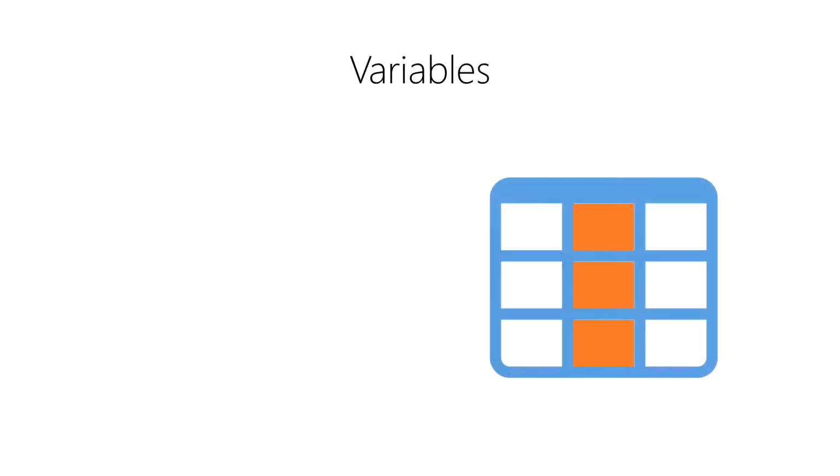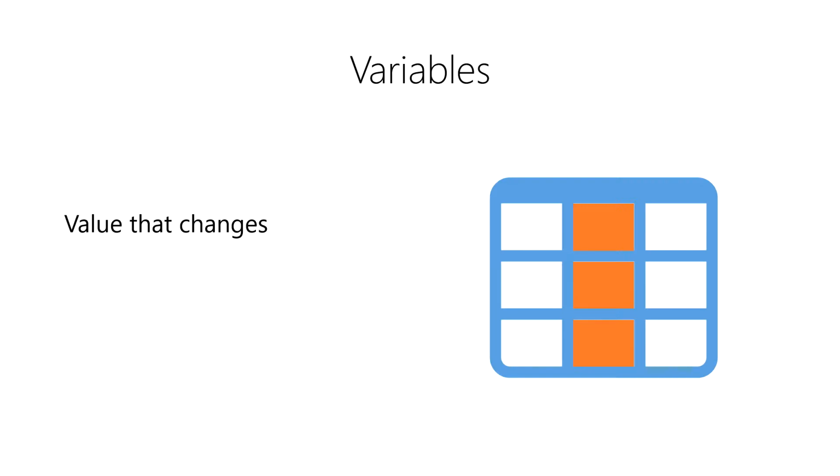The world is in a constant state of change. Things vary from one observation to the next. But how do we record these variations across observations in data science? A variable is a placeholder for a value that changes. We call them variables because their values vary across each observation.